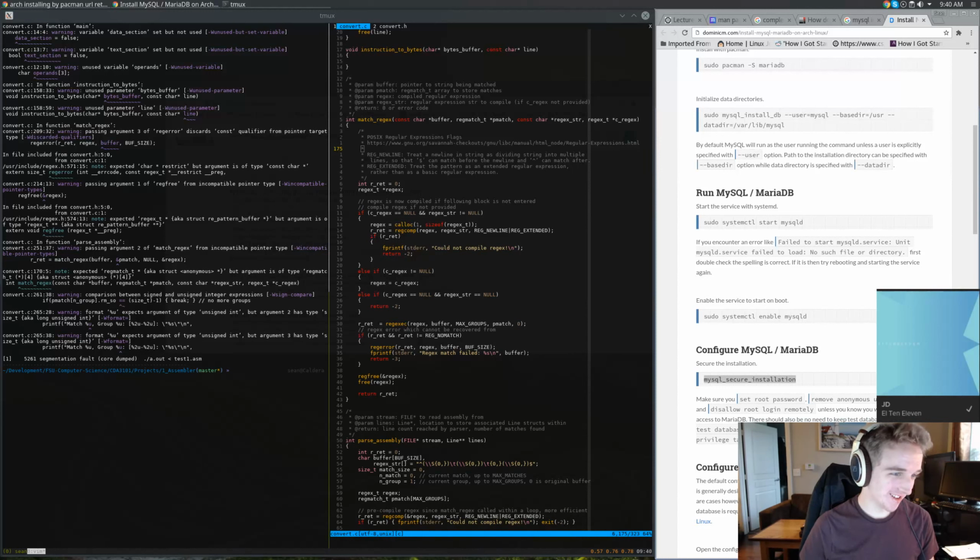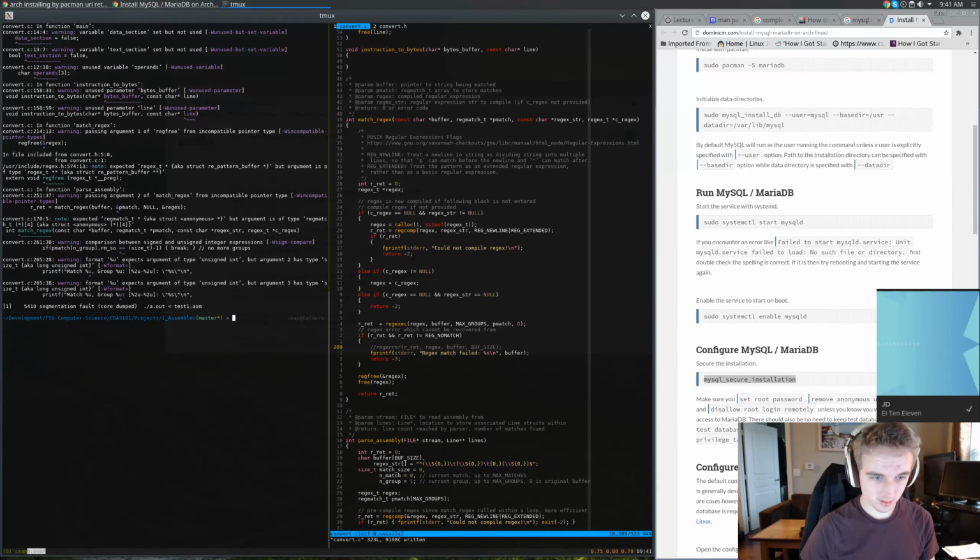Oh my God. Can I not have it show notifications? There we go. Alright. I just want to focus. How the hell do I get back to the conversation? There we go. Alright. So wait, what's the const qualifier that it's breaking? It says regex free, reg error buffer. Oh, screw error checking. Okay.